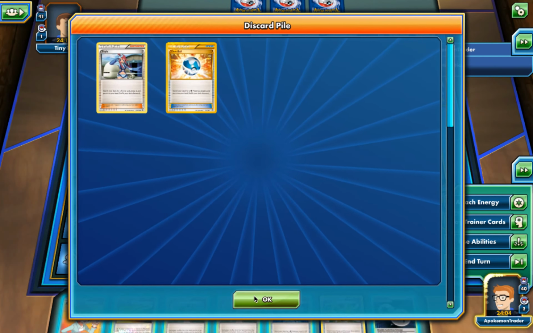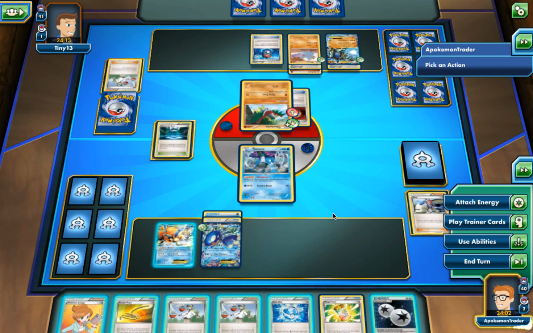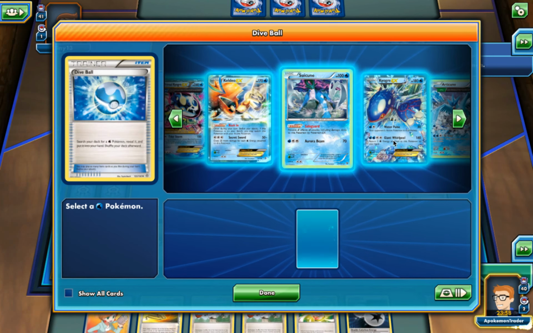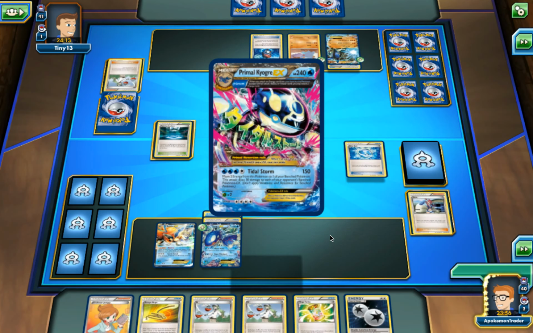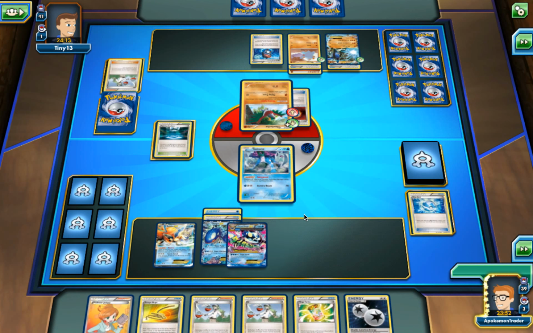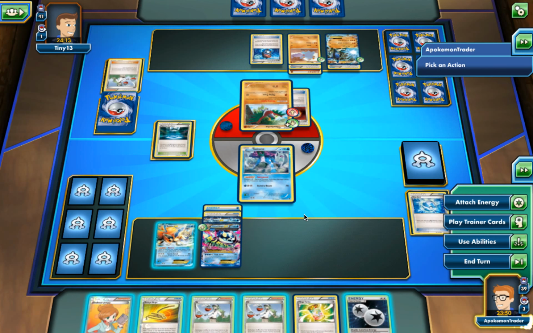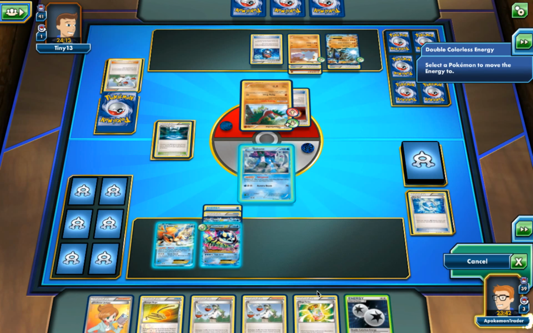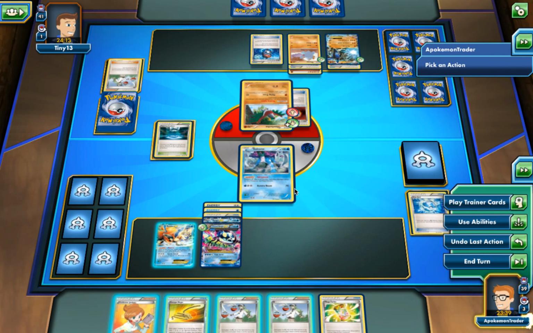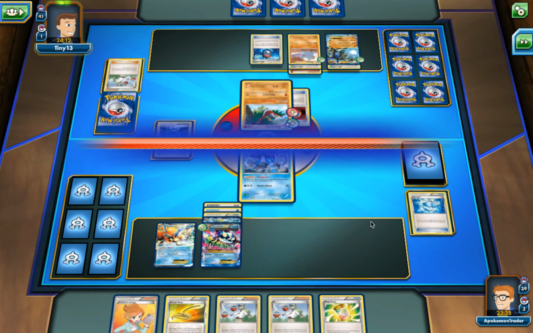So we don't have any water in the discard pile yet, so that Mega Turbo is not very helpful. We do have Dive Ball. I'm going to go for that Primal Kyogre straight away, and evolve. And I might be just content going for the DCE here. I don't really want to KO him into new cards, because he didn't really do too much. So I think I'm just going to attach and pass this turn. We have Escape Rope if we really need to attack next turn, but I feel fairly content for now.